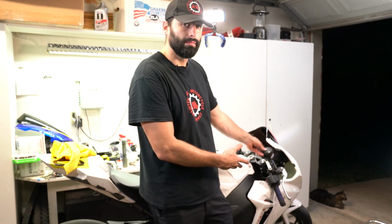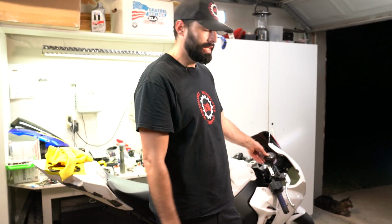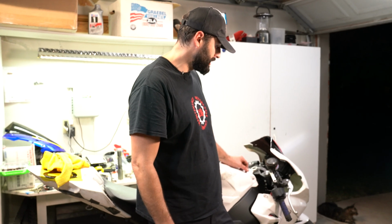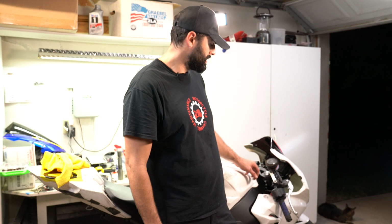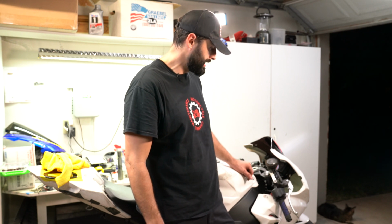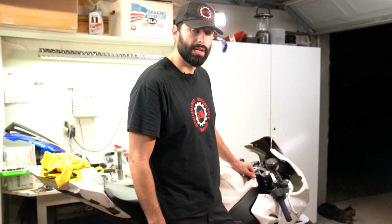Anyways, I'm going to show you how to replace this. They come on various bikes. I used to have some on my FC6, and now I have some on this bike. They're good to have because they make replacing your clip-ons easy. You don't have to take off the triple tree or anything to mess with it. It's just a bar replacement. So we'll go through those steps now.